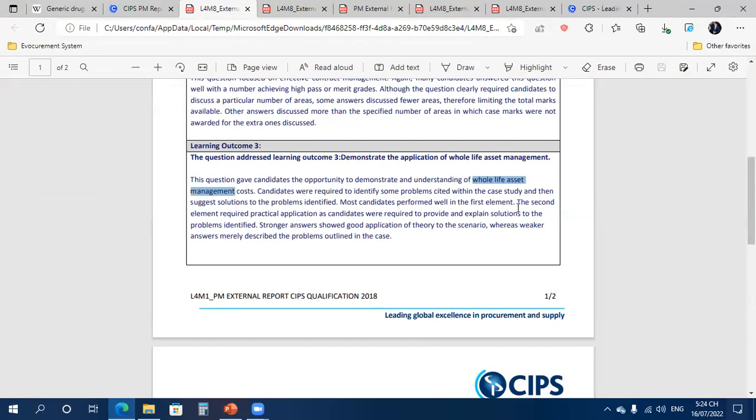You may see what the principal examiner's report may suggest. The second element requires practical application, and the candidate will be required to provide and explain a solution to the problem.